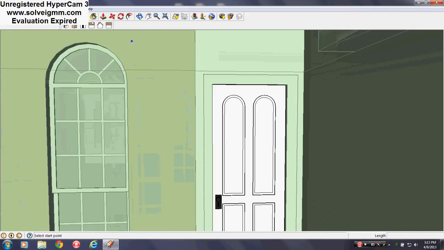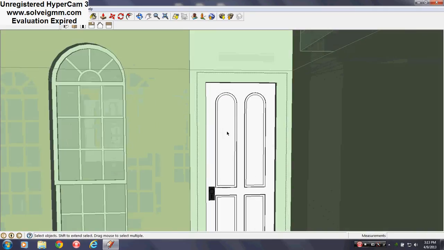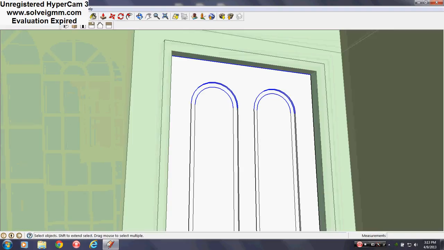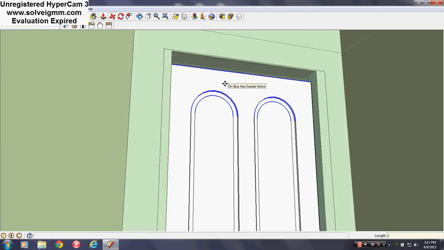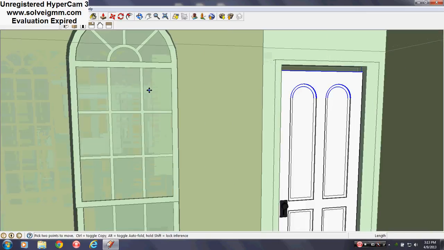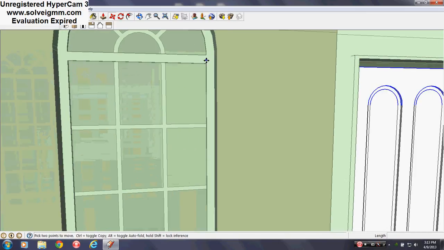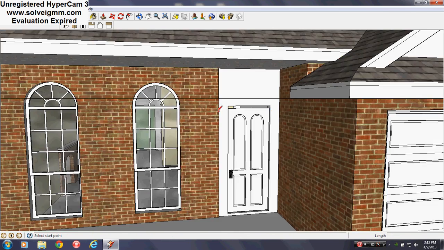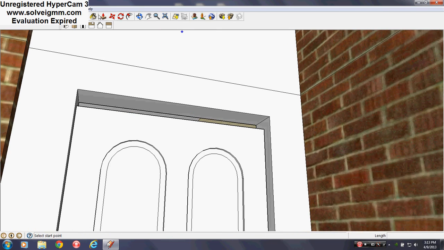This door is already above the 6'8" height anyway. You know what, why not? Just select the top, come down a little bit, a few inches, however long it is. I'll bring mine down to this level here. Oh yeah, this is going to be great.